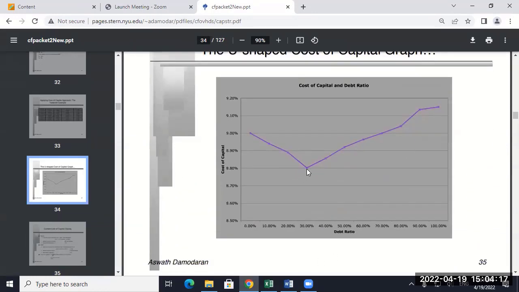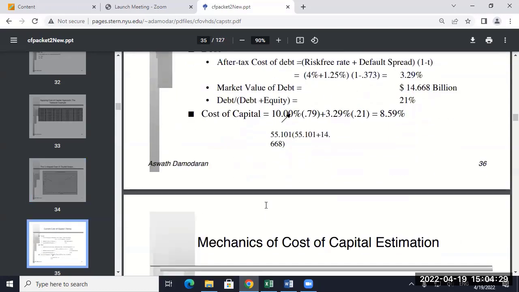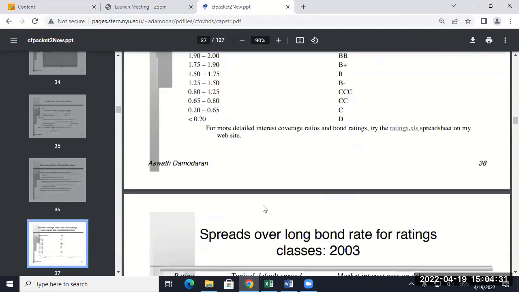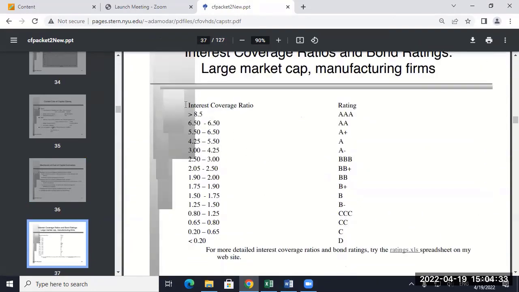You can see it right there. Really stands out. The debt ratio, cost of capital here he's using. He could have done the value of the firm, but he did cost of capital because it's the easier one to graph. Here he shows you, see how he did it?